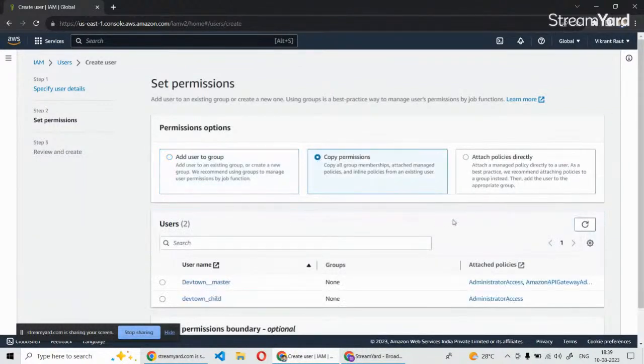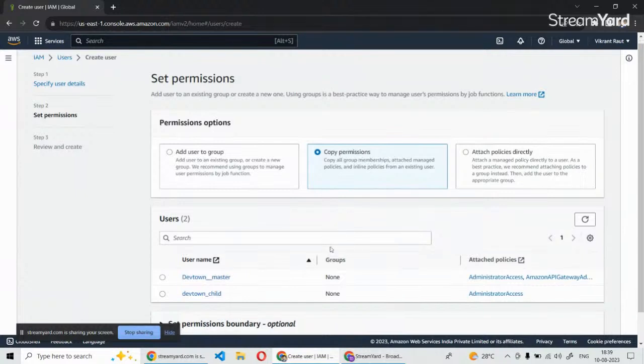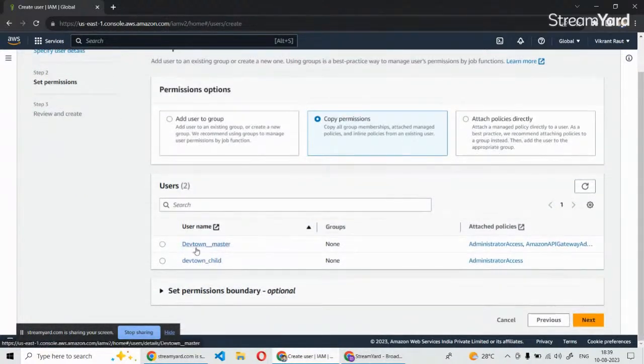Second thing is copy permissions. Copy permissions means, see, I have already created two different accounts. If I want to copy the permissions which are already given to these two users, then I can simply click on these particular usernames and copy it. So the second option is for that.